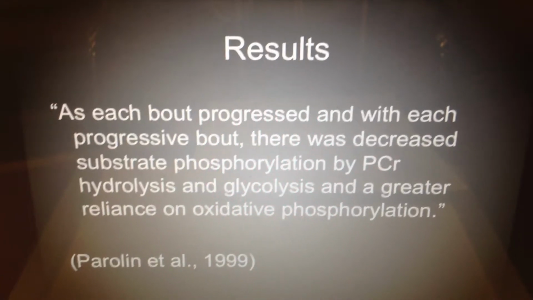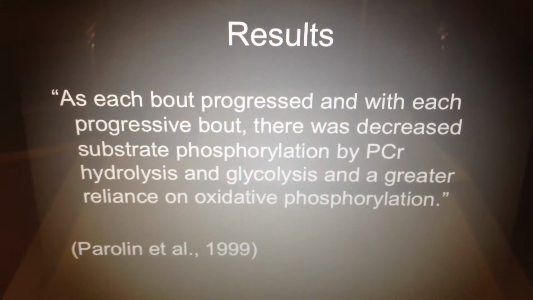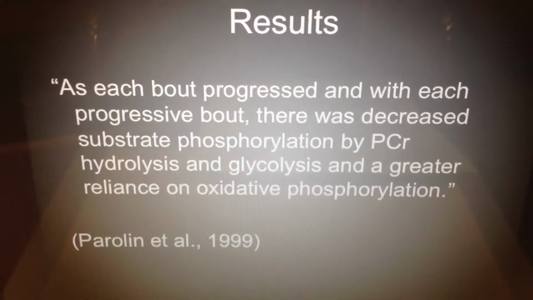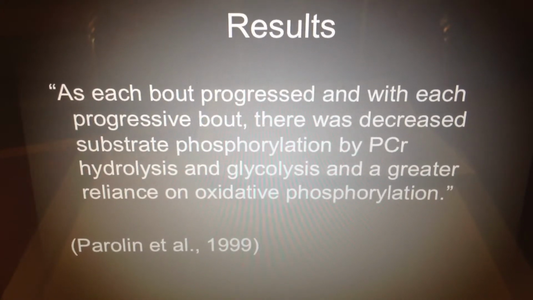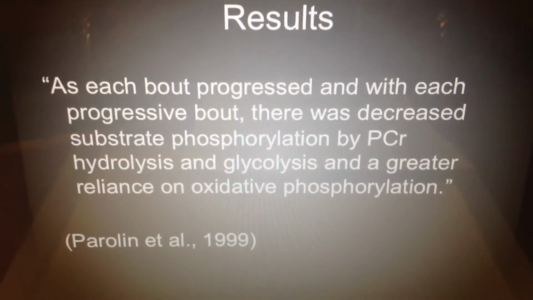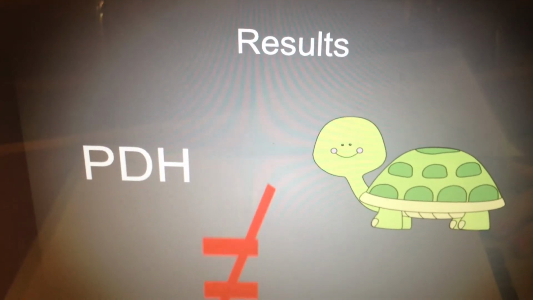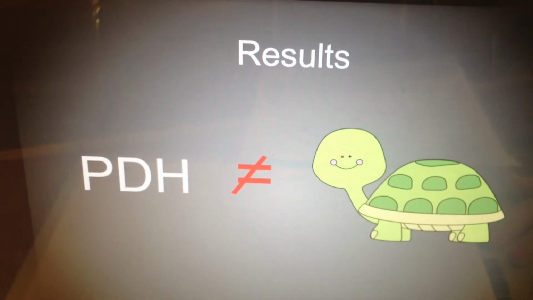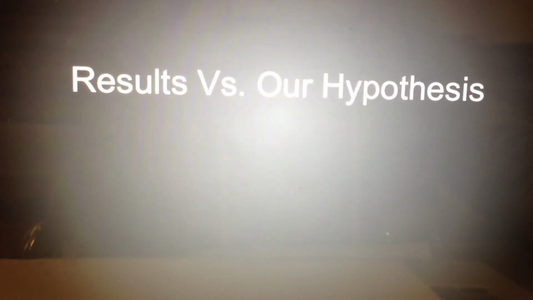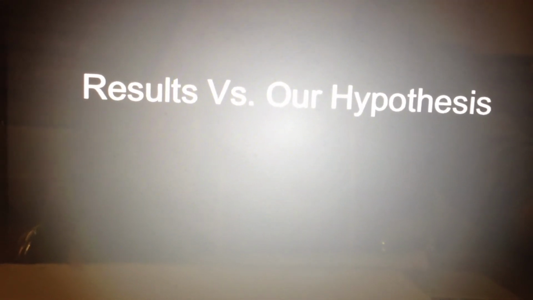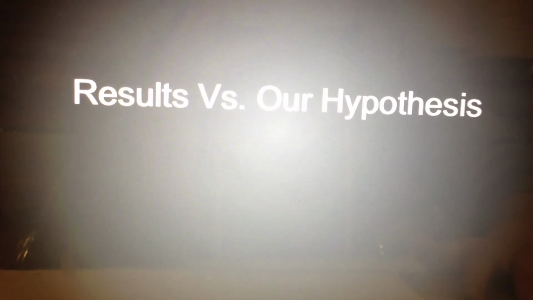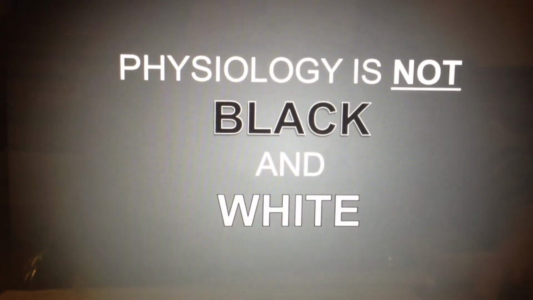In contrast to our hypothesis, this study found that the reliance on oxidative metabolism increased at maximal intensity. However, it is important to consider that maximal intensity was defined as work rate rather than VO2 max. The study found that PDH activity was not limited by oxidative metabolism. This study did disprove our hypothesis. However, based on the evidence we have looked at in class and the limitation we noticed in this study, we believe that our hypothesis has not been entirely disproven just by the results of one study. Because after all, physiology is not just black and white.